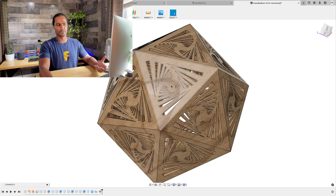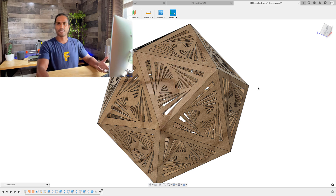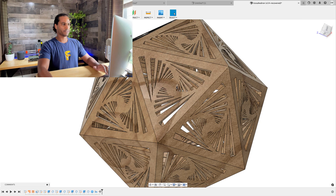What I did was bring in an SVG file made in Illustrator. There are countless reasons why you may not want to create a design like this directly in Fusion 360. For example, if you know 2D software better, you may want to use Illustrator or Inkscape. Or maybe you're working with a team and someone has a file done in CorelDRAW — you can bring it into Fusion 360 and apply it to your model. I wanted to look at best practices when dealing with SVG files in Fusion 360.